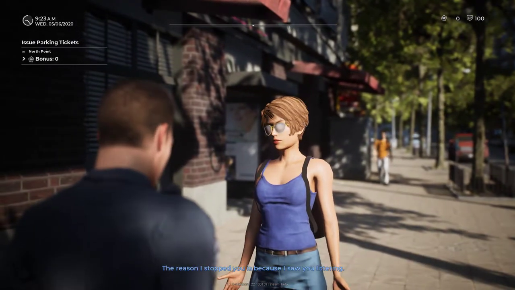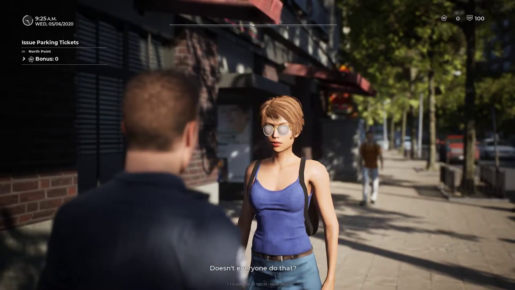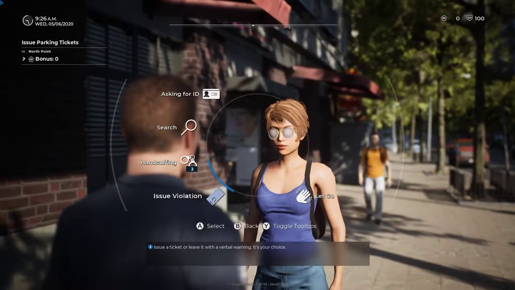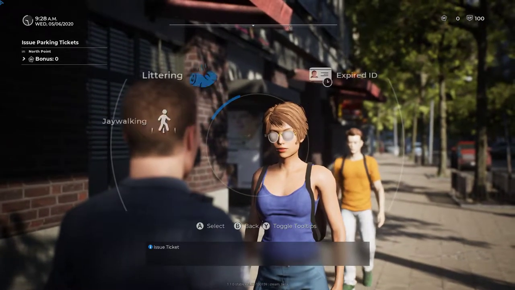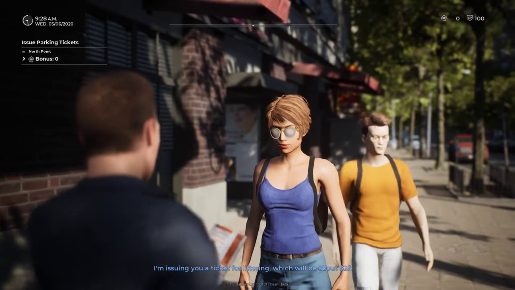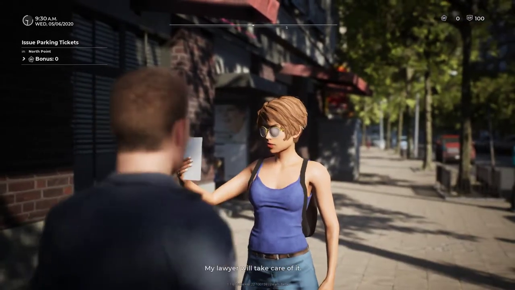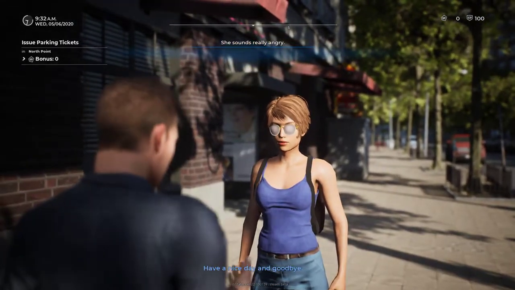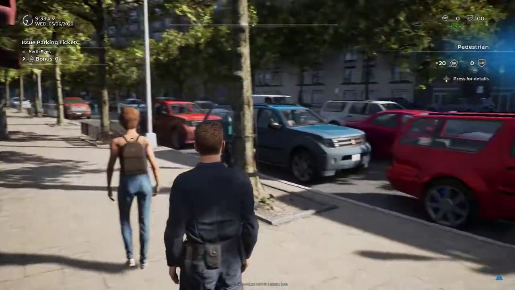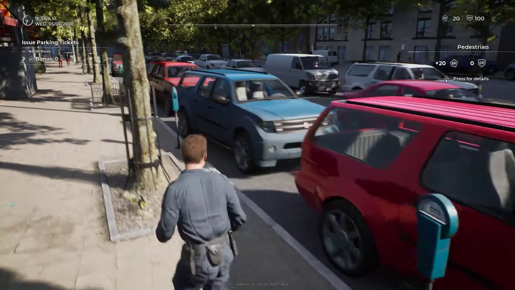The reason I stopped you is because I saw you littering. Doesn't everyone do that? So we're gonna issue her a citation for littering. I'm issuing you a ticket for littering. It should be about $25. My lawyer will take care of it. Have a nice day. Goodbye. So that's our first ticket, too.